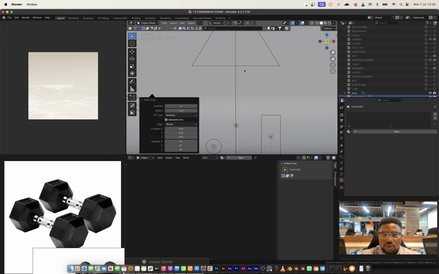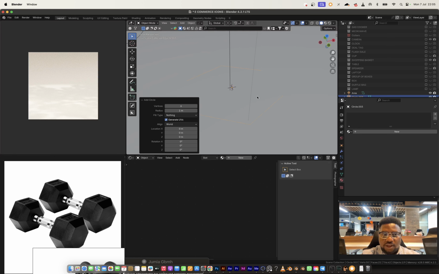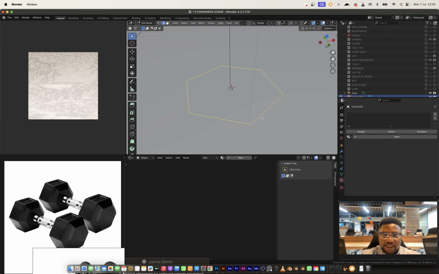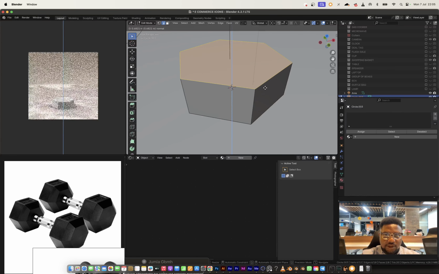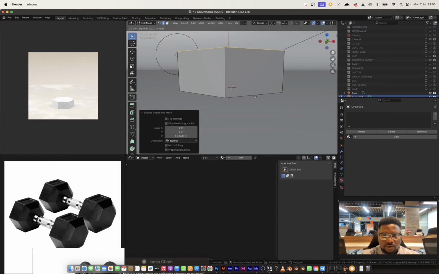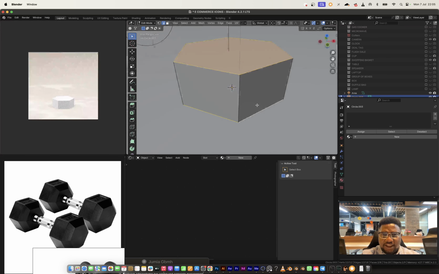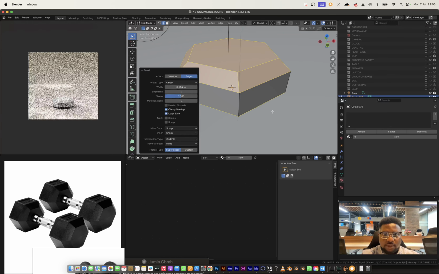So this is cool. What I can do next is go to view and then I'll focus on this. So with this, I can enter edit mode, fill that, extrude that just like so. And then I can choose Z. And then on both sides, I would bevel, but this time around, we want just the one level bevel.